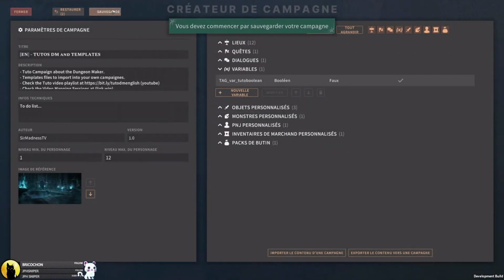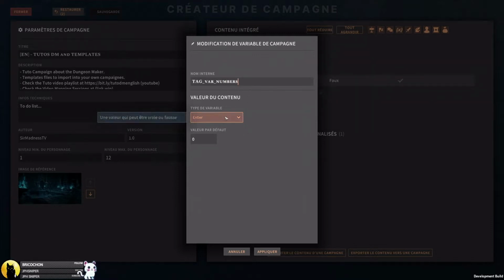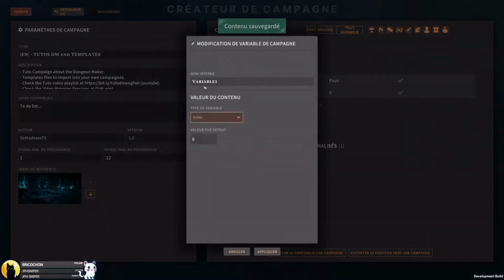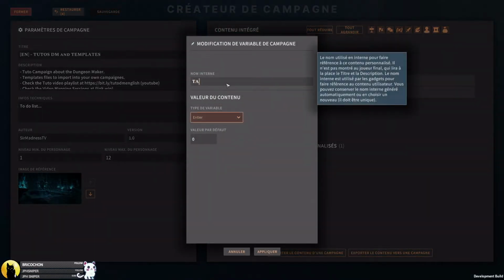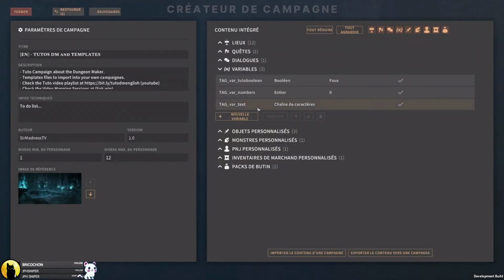We will create the 3 that we will need: numbers, and the last one, text. And of course we have to change, so this is empty.